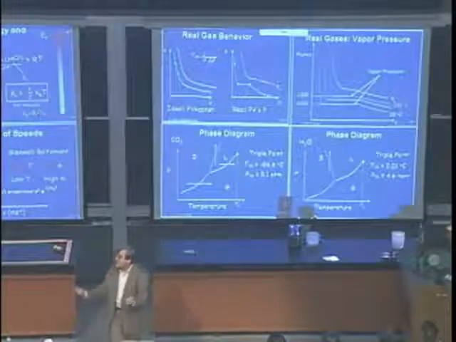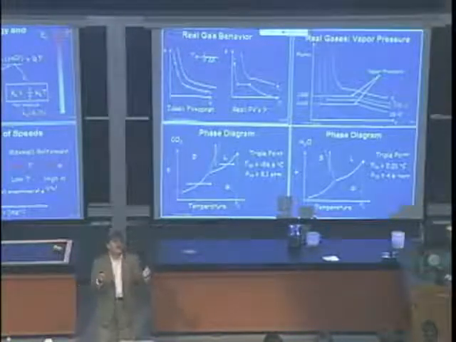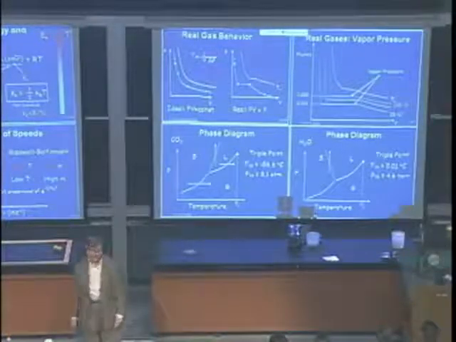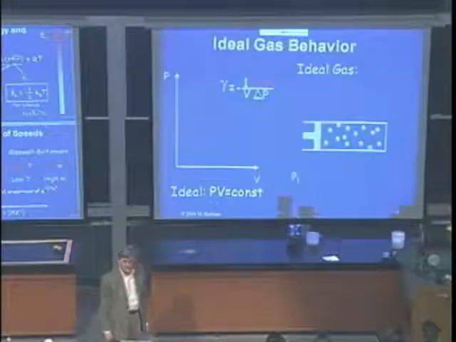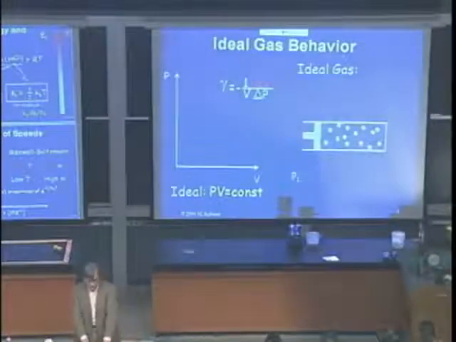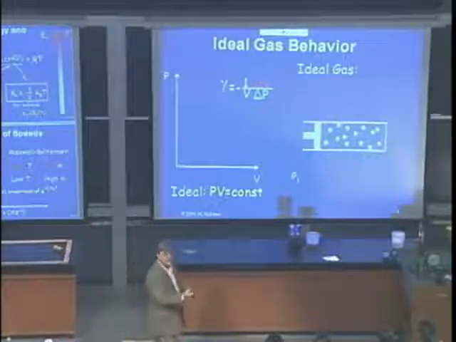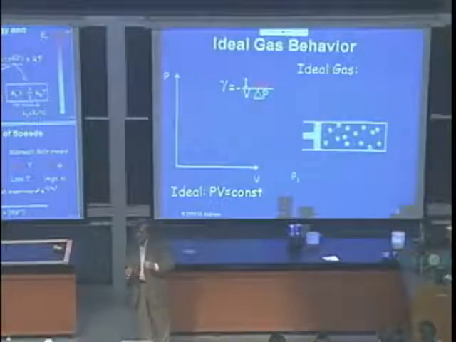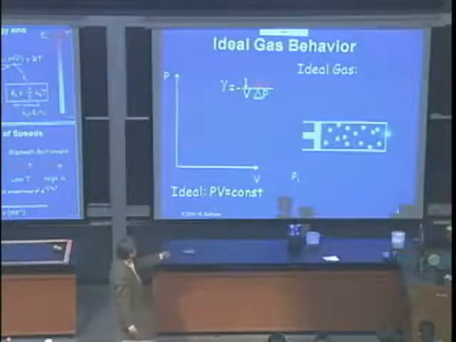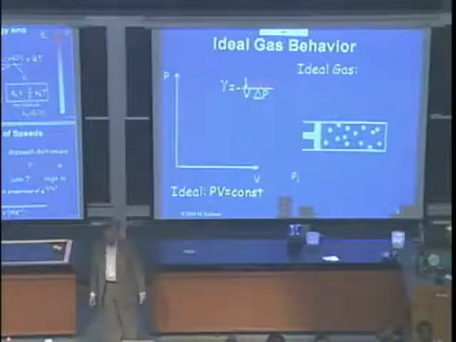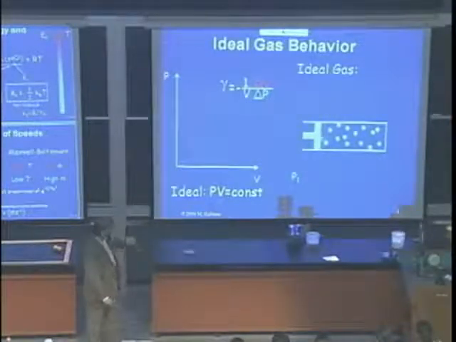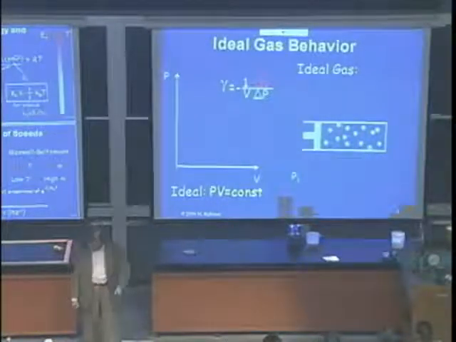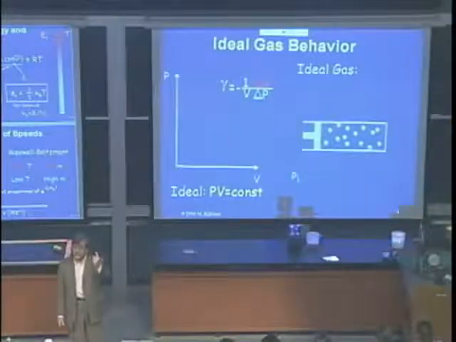So today we're going to talk about real gases. We have talked about ideal gases, and we're going to talk about real gases and how their behavior changes compared to ideal gases. So you remember that an ideal gas, and we have this piston here, this would be our syringe, which would be closed, for example, or you hold your finger on the top, or you have a valve which you close. So at the beginning you have some gas in there, and that gas has a lot of space, and now you're trying to increase the pressure, and with this you change the volume. You decrease the volume, and with this the pressure will increase.